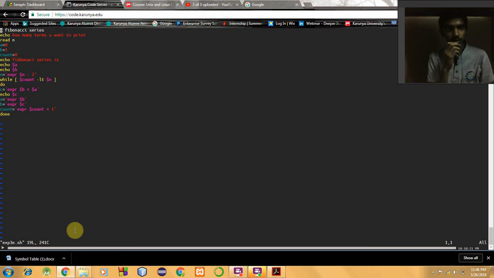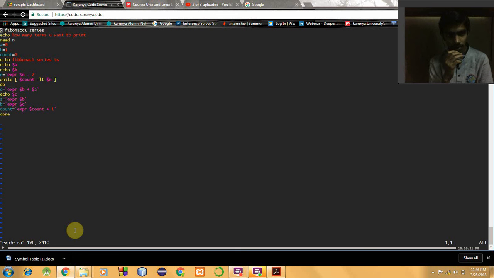So I ask the user how many terms you want to print. So the user gives a number and it's stored in n. Then I use a while loop where first of all a variable is initialized to 0, b variable is initialized to 1, and count is initialized to 0.